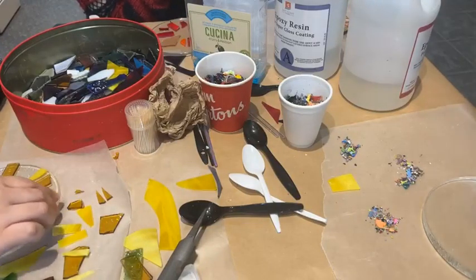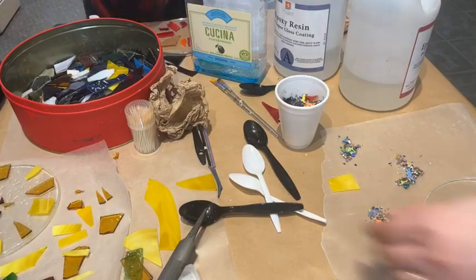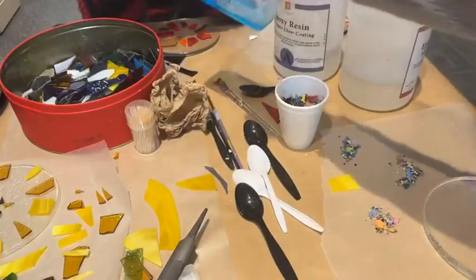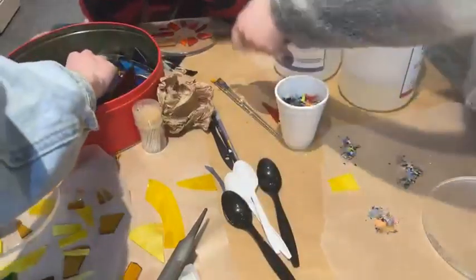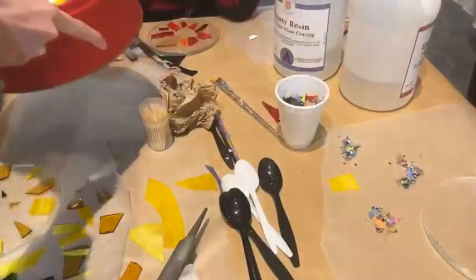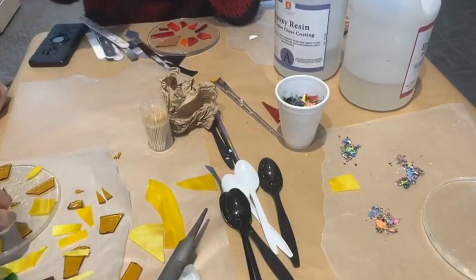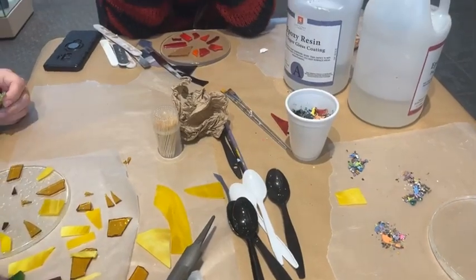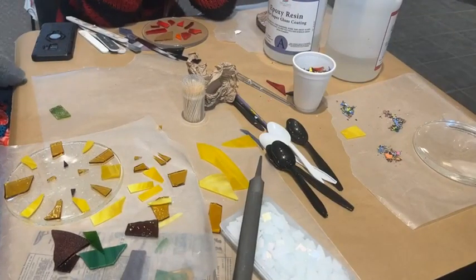Okay, so what I want to do is remove every single thing that we don't need from this table, because I don't want to get the glass. So let's remove this too. If you have everything. Let's move things away. Okay, so I can move this away. Let's move this away. See if I can get it back. No, I can't. So I want to take everything out first.